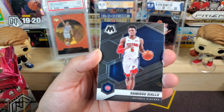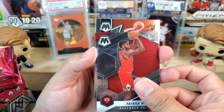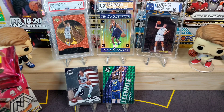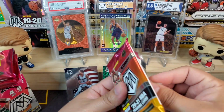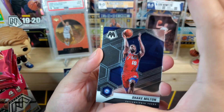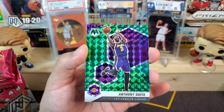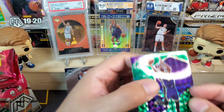Kemba Walker, Hamidou Diallo, Patrick Williams on the NBA debut, and looks like a Jam Masters of Shawn Kemp for the Sonics. I love the back design — they're trying to make it look kind of like the game — but I'm just not a fan of that bobblehead look. Honestly, if they were going to do it they should have committed and made the head bigger. We got Shake Milton, Shai Gilgeous-Alexander, and then a Jordan Nwora rookie base and Anthony Davis in the green — that lakers purple is pretty cool.